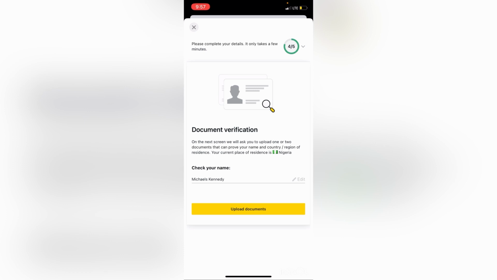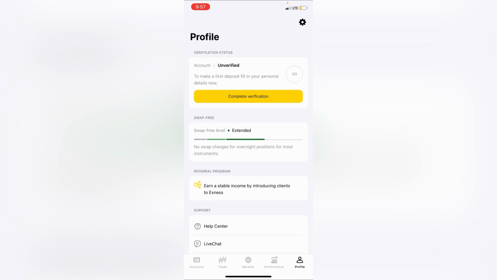So this is where you upload your documents, and after you upload your documents here, your documents are being confirmed. It takes 5 to 10 minutes. Your documents is just probably your ID card. They ask you for your ID card, and once you upload your ID card, they confirm it within 2 to 3 minutes, and you take a picture, and that's all. So that is all in registering under Exness.